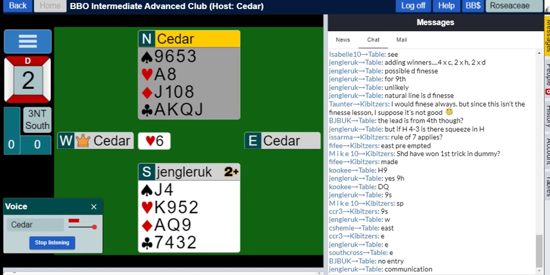Here's where you went wrong. At this point, you want to keep the heart suit as flexible as possible. That means keeping the king with the nine. You also want to be in dummy because you want to go and take the diamond finesse. And the clubs are really irrelevant. They're just a free suit, nothing to do with the later squeeze. So really what you want to do is play the ace of hearts here to keep the king with the nine. Do you want to try it?